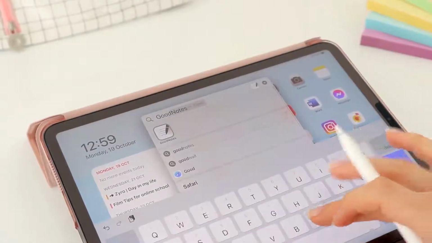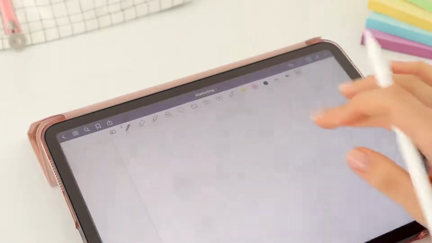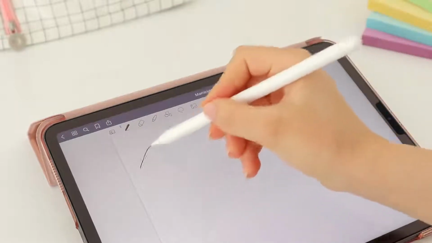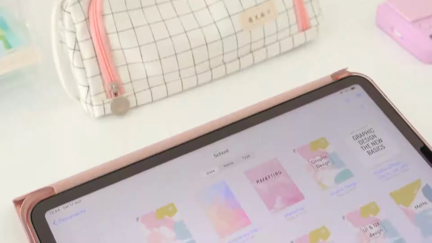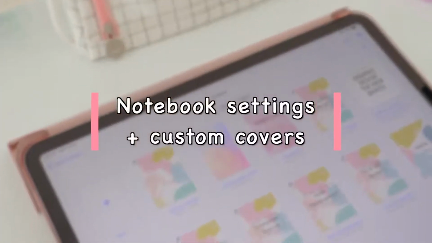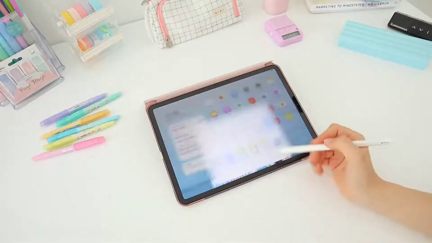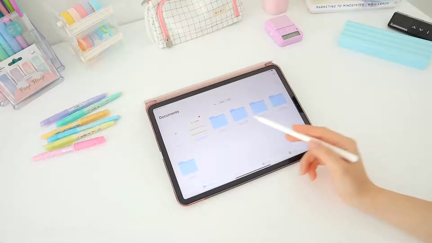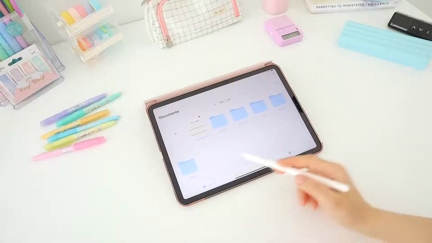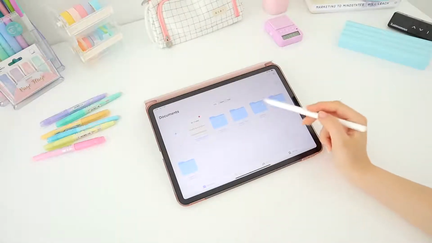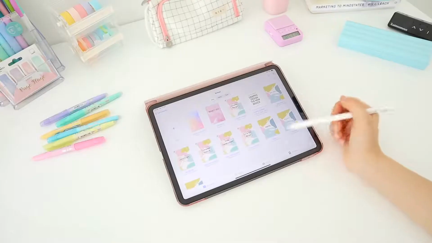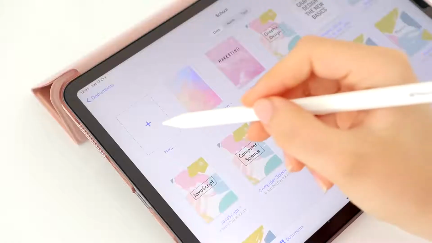As I just mentioned in the intro, the app that I like to use for taking my notes is GoodNotes 5. I personally think that it was worth every single dollar that I paid for it, and I love it so much. So in GoodNotes 5, you can either create notebooks or folders, and I have a few different folders because I use GoodNotes for different things, and one of them is the school folder, and that's where I keep all of my notebooks for my subjects.